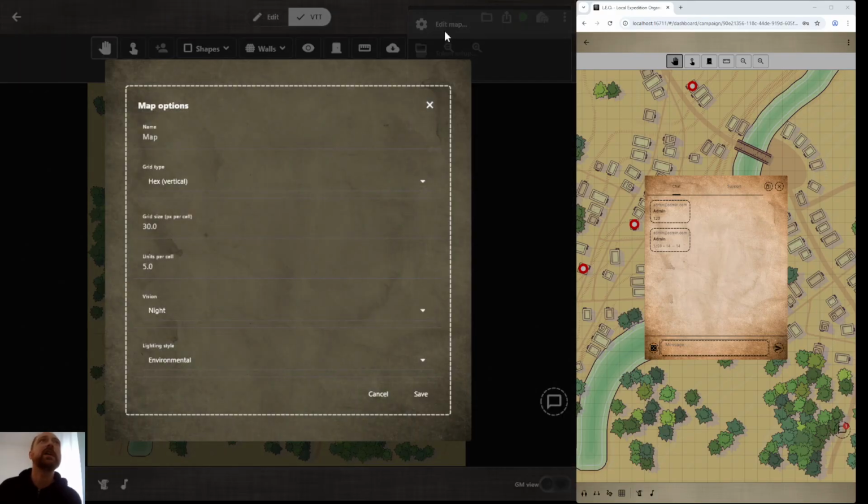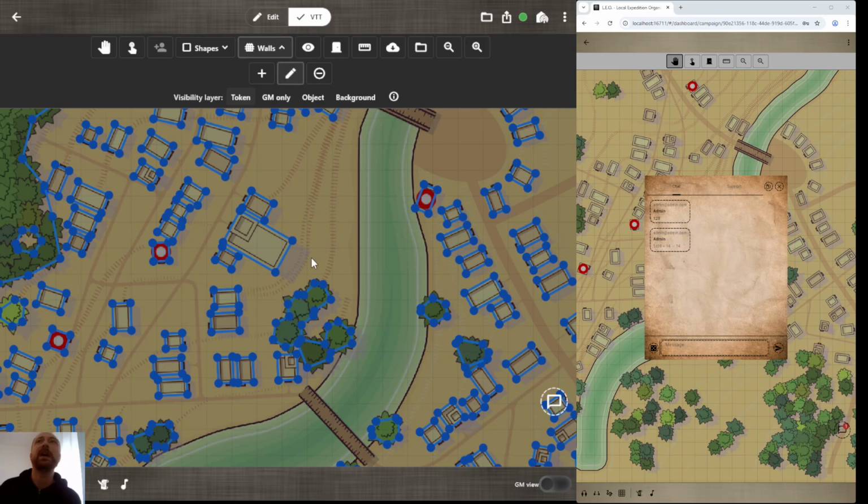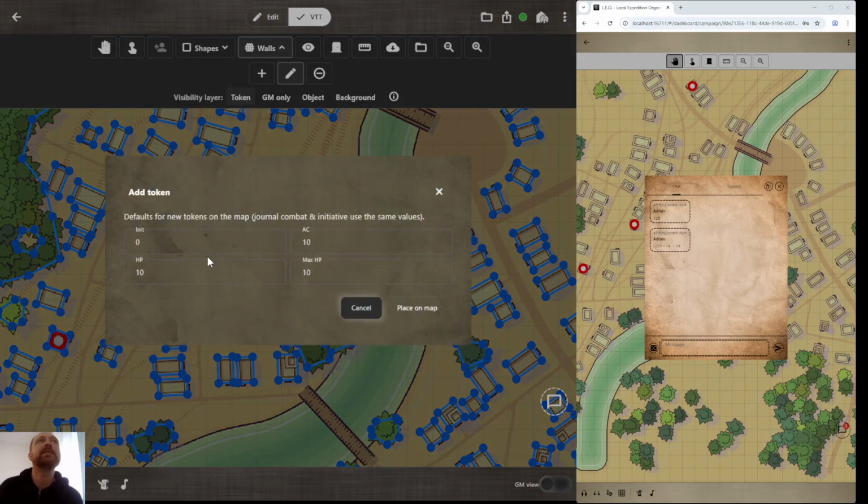Now let's revert to our square, which I'm more comfortable with. Here what we are going to do is also being able to modify the walls. As you can see, the walls are coming already set up, and the walls will be helpful for us once we set the fog of war and the night. So we are going to place a token. The token is simply a token. So in initiative, let's put 10.